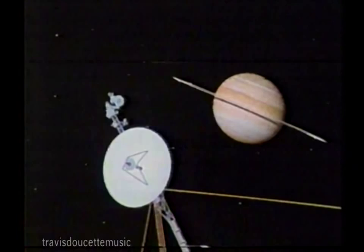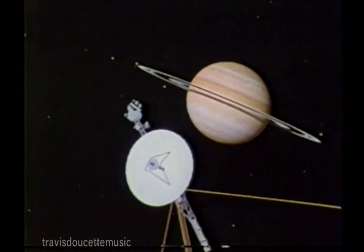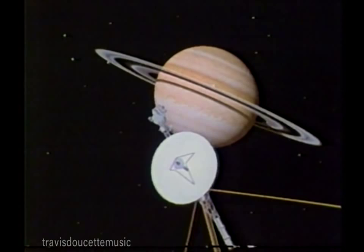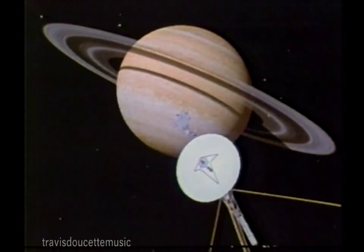But even before they got to the Saturn system, scientists had a pretty good idea of exactly where they would be and what they were looking for. Jim Blinn and Charlie Colhays, two computer graphics people at JPL, made a film to show what Voyager would see, how it would look at the different satellites of Saturn, and the timetable, which was very carefully prepared, of exactly when each of these thousands of pictures would be taken and what it would look for. Of course, they didn't know what the surfaces of the moons in particular would be like, so an artist had to invent surfaces, but now we know what the real things look like.